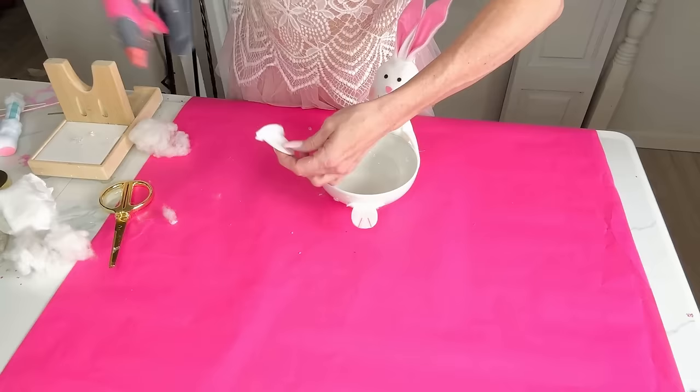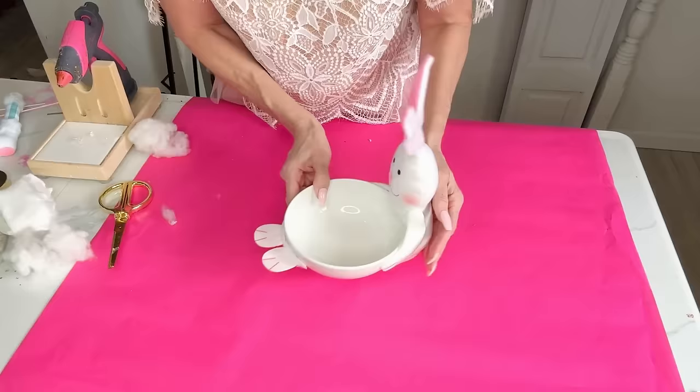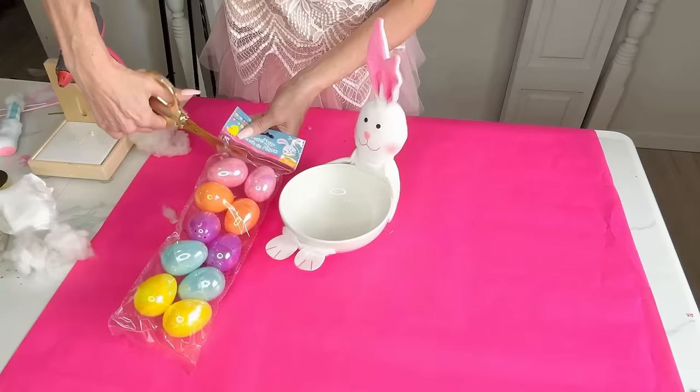or I also think it would be really cute to use in a bathroom and put some cute little soaps or hair scrunchies or really anything Easter related, or if you just love bunnies. I think this would also be super adorable for a kid's room. And then I think I even added one more dab of hot glue, but here is how Mr. Bunny is looking so far.